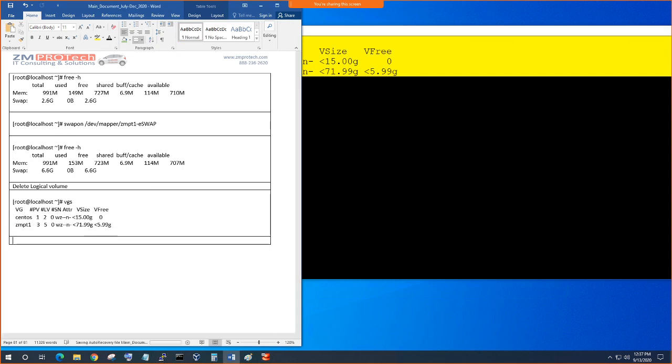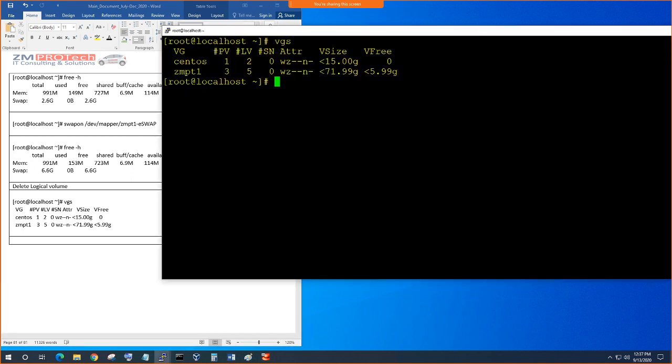Then what you're going to do is type vgremove zmpt1 -y. Okay, so it says logical volume zmpt1/accounting contains a file system in use.